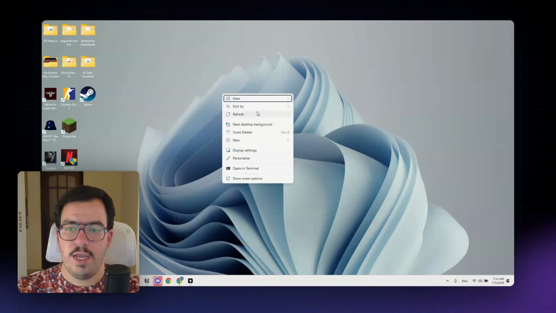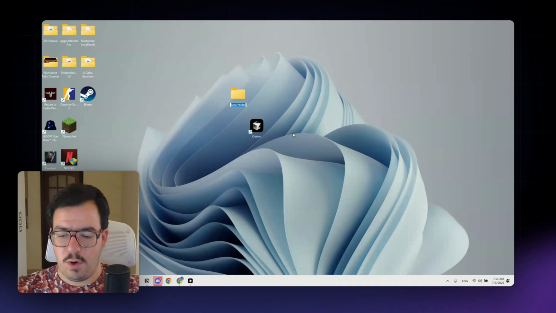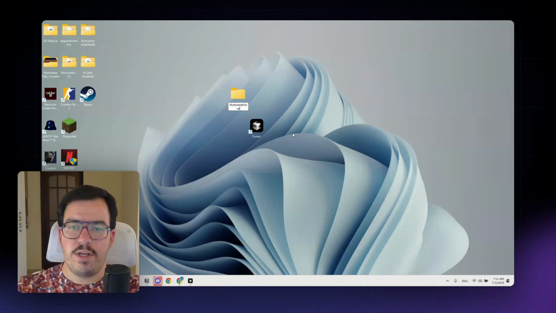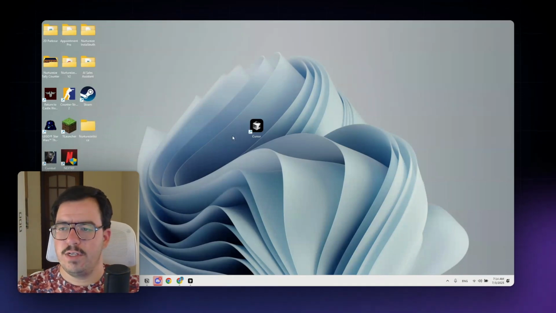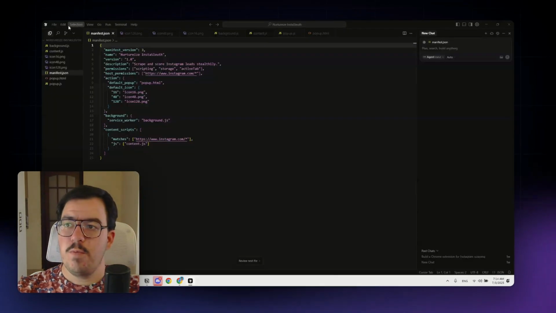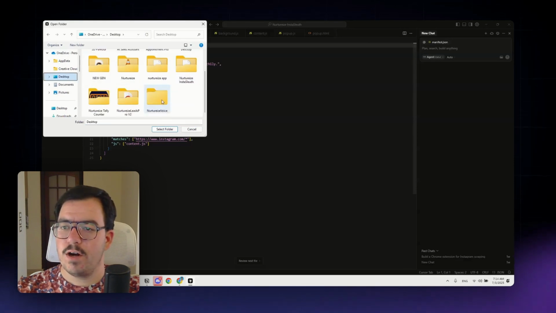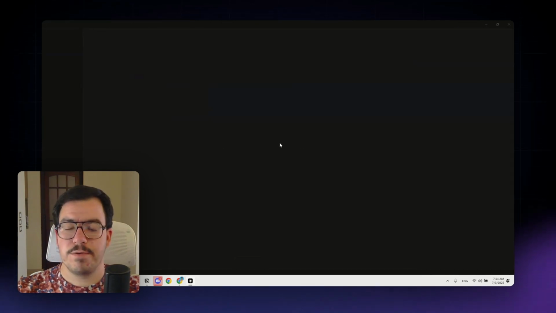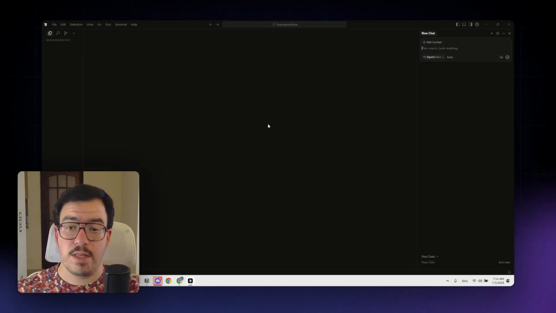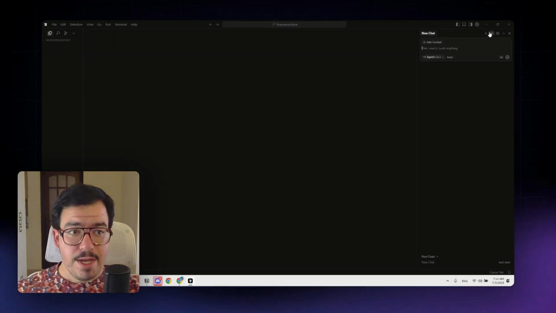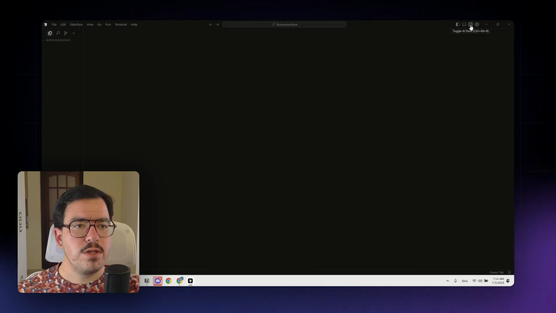We'll need to create a new folder and we will call it nurturized voice. I know, crazy. Let's keep this folder here. Then we open our editor and we go to open folder. And here we go to desktop and we find our nurturized voice. Select folder. It's going to be empty and that's the thing that we're looking for. Let it open. And then for you, it may not be open, but this is what we want.